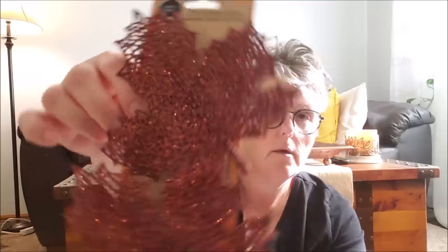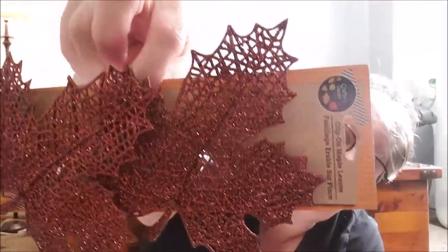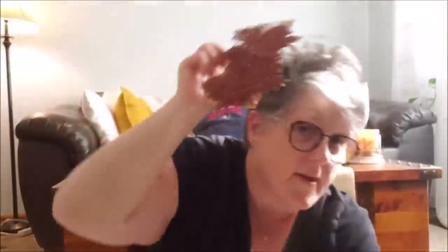I picked up one pack of these in the copper. One is probably going to go on my tiered tray, one might go behind me. They're fun and I loved the color — they're sparkly. I like a little sparkle in my decor. Even just laying this on the mantle next to a candle would be beautiful. The color is so rich. I know they have these in different colors like orange, red, and this deep brownish coppery gold — definitely copper. How pretty — we could even make headpieces!